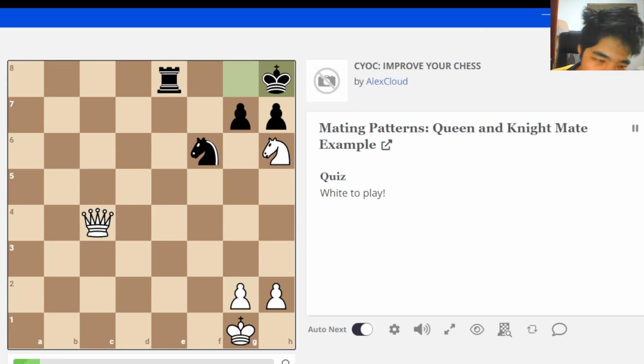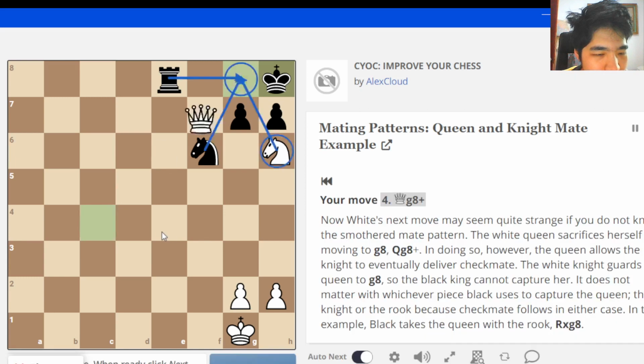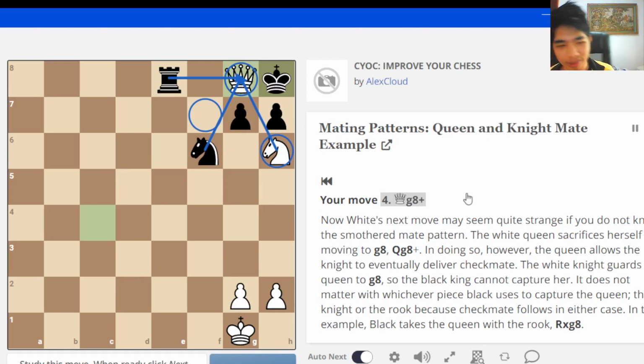I don't know. But time is almost up. You have only a few seconds. Give a move. Okay, it's finished. Queen g8, smothered mate, knight f7 is checkmate. No, but if the queen goes there, the rook takes the queen. Rook takes, knight f7 is checkmate. This is called smothered mate.